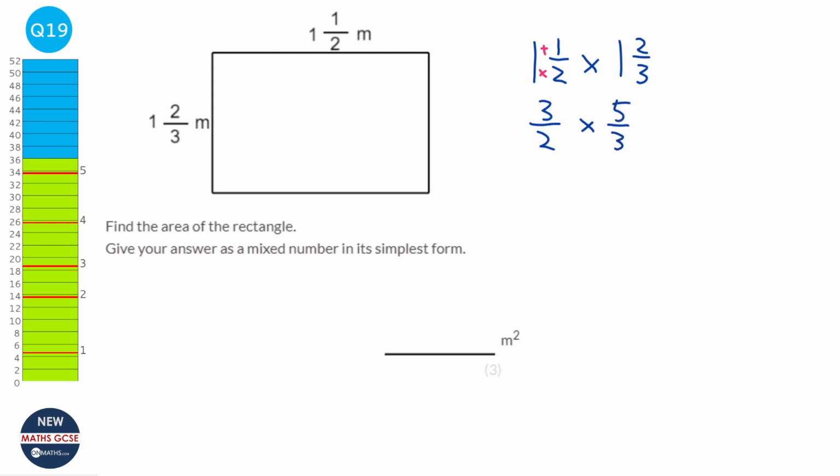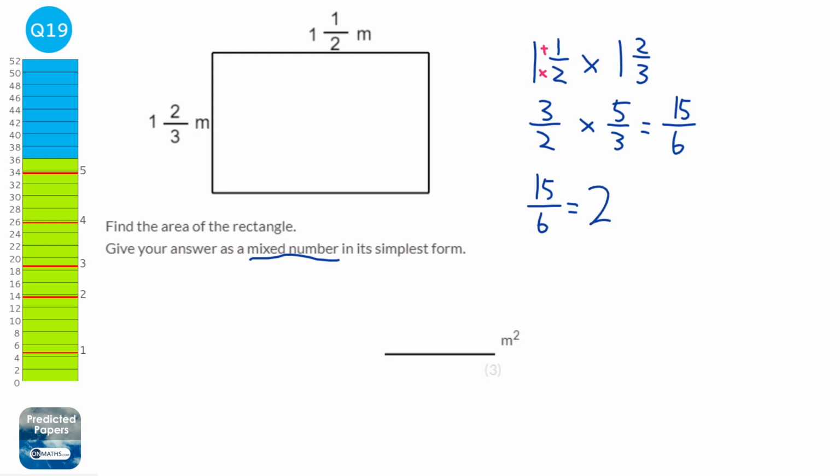Now we don't need to get the denominator the same, we're multiplying. All we do now, really easily, is just multiply the tops and multiply the bottoms. So we've got to convert 15 over 6 into a mixed number because it asks for a mixed number. So 15, how many 6's go into 15? Well, we're first of all going to have 2 whole ones, and how many left over? There are going to be 3 left over. Now 3 over 6 is the same as 1/2, because we can divide top and bottom by 3. So our answer is 2 and a half.